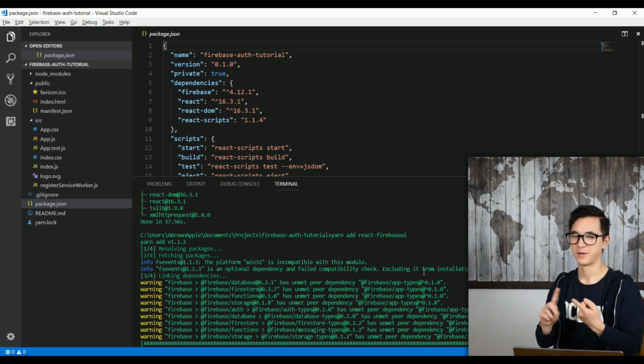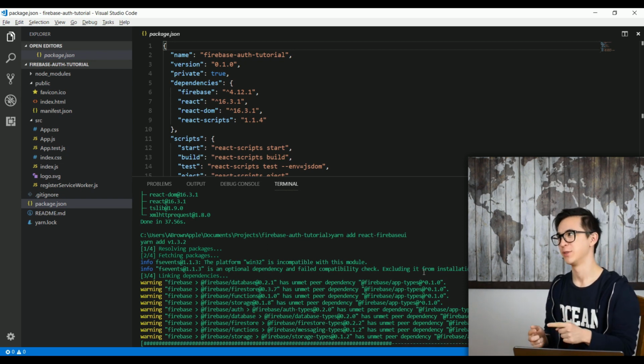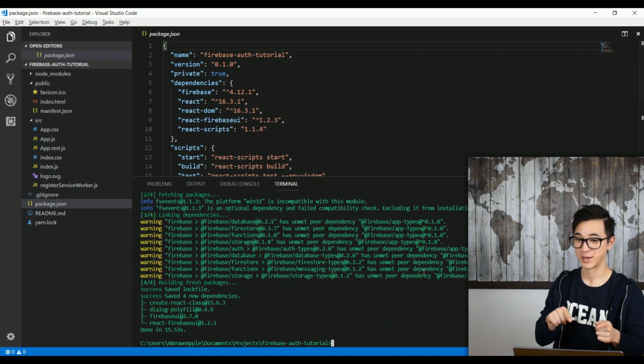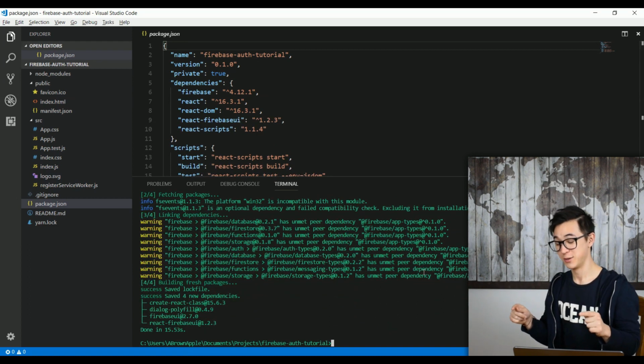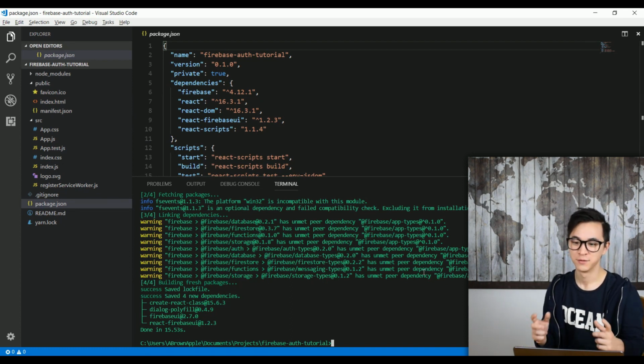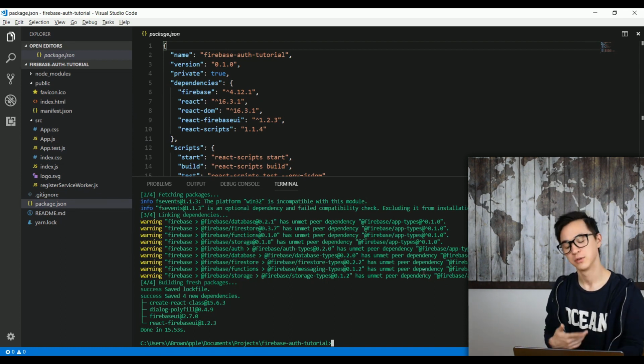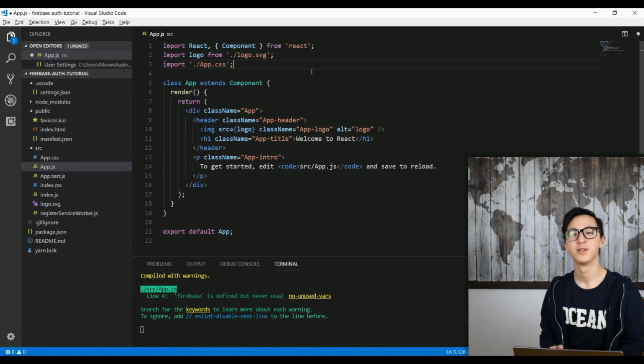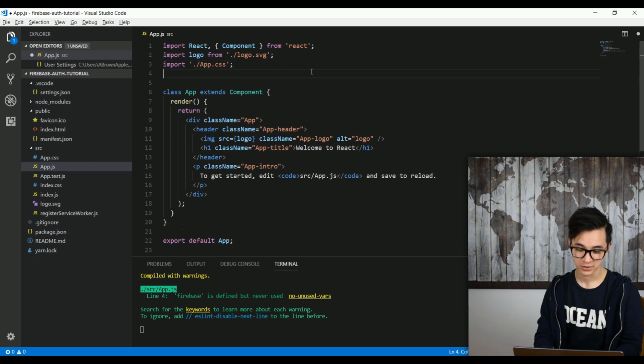So we have Firebase, and then we have Firebase UI, which is built on Firebase, and then we have React Firebase UI, which is built on Firebase UI, and that essentially gives you the login buttons and the flows and everything.